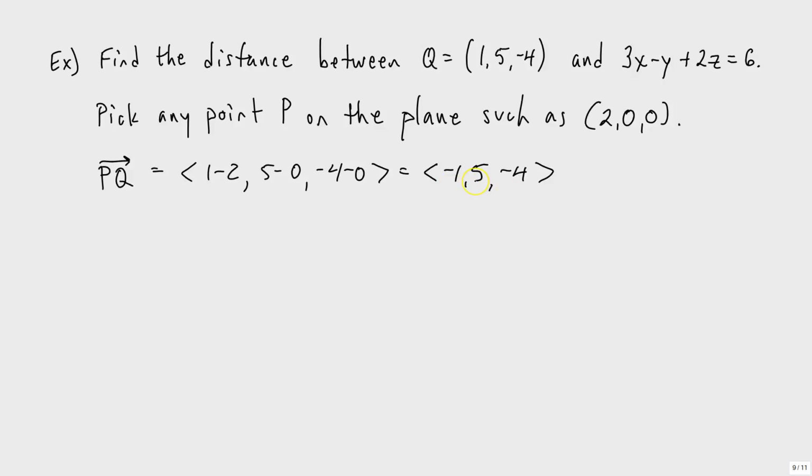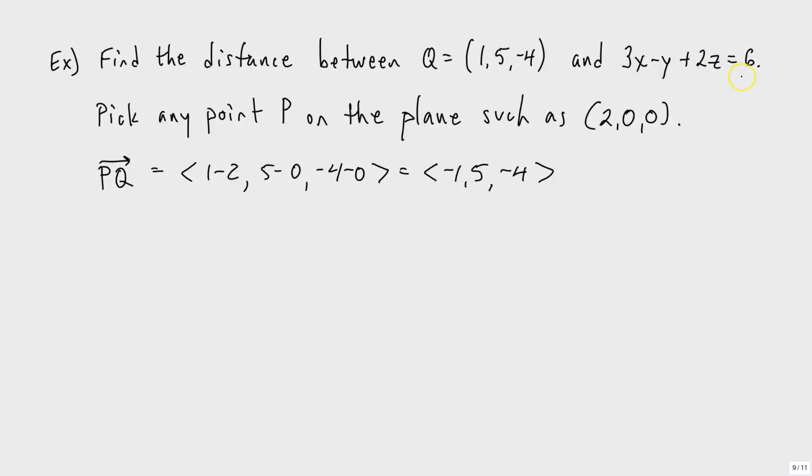So in standard position, that is our directed line segment PQ, so extending from point P, which is on the plane, to Q, which is not on the plane, but we've moved it to standard position, so we can write it in component form. Now we want to do the projection of PQ onto our normal, or the vector that's orthogonal to the plane, which we haven't come up with yet.